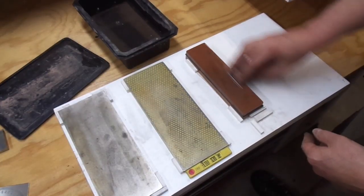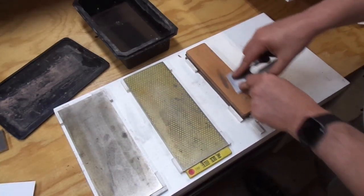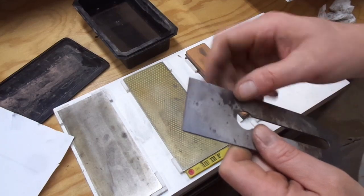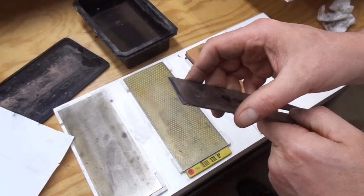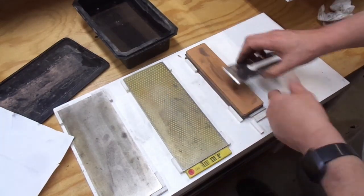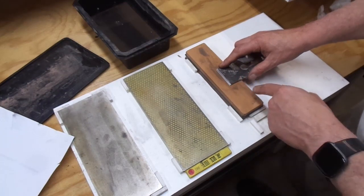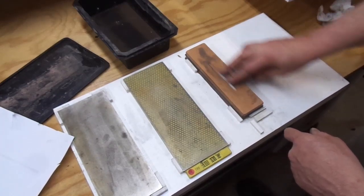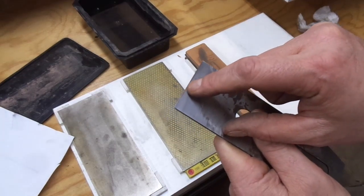Every time I use my water stones I flatten them with a diamond plate. You can see this gray slurry — a little bit of steel being worn away as I'm polishing this edge. When I did the back I used the Charlesworth ruler trick. I saw online recently that that gentleman just recently passed away — kind of a sad thing. His idea is you put a ruler over on one side of the stone and rub it. The stone is so small that as you rub it back and forth you ever so slightly lift it — not even a degree. When it's stuck to the stone there's a lot of friction from the flat fit, but if you lift it a little you can feel it release, and there's a tiny shiny line right up on the very edge.